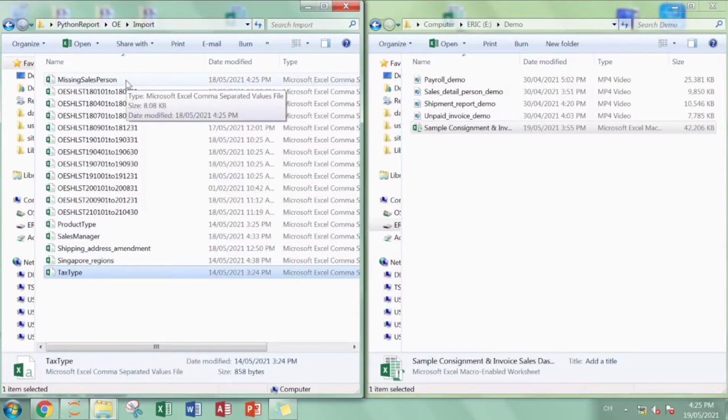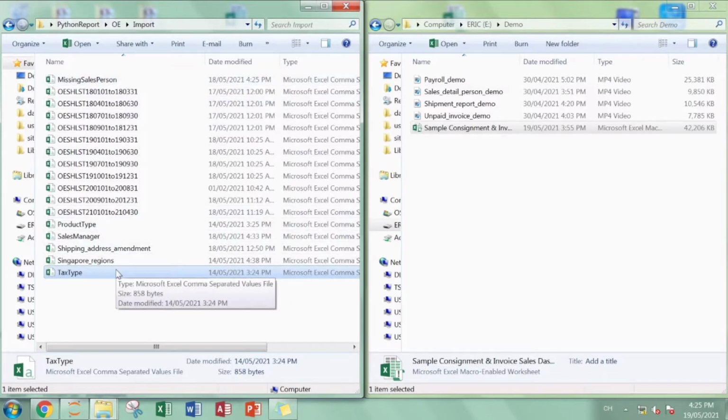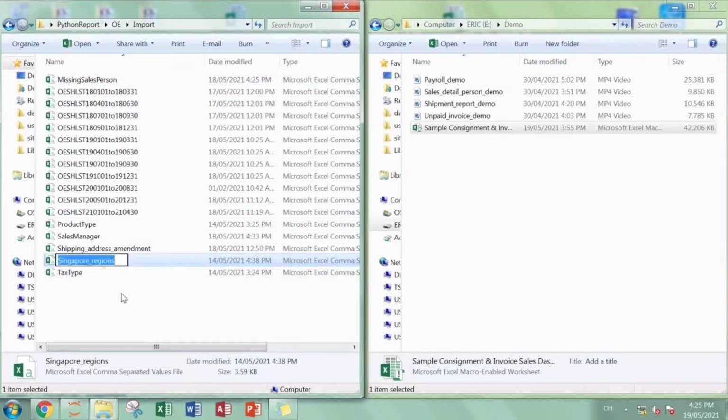Another file is the file for me to do data cleaning. Our data is not that clean, so we need to append missing data, replace incorrect data, as well as add in additional data for further analysis.